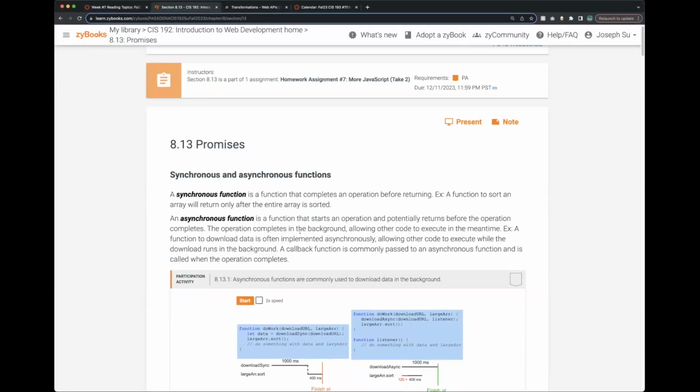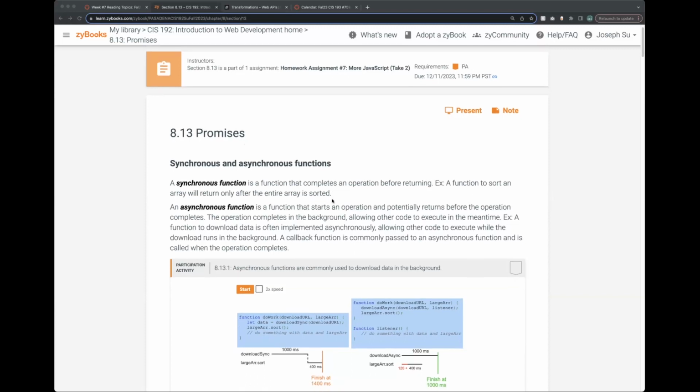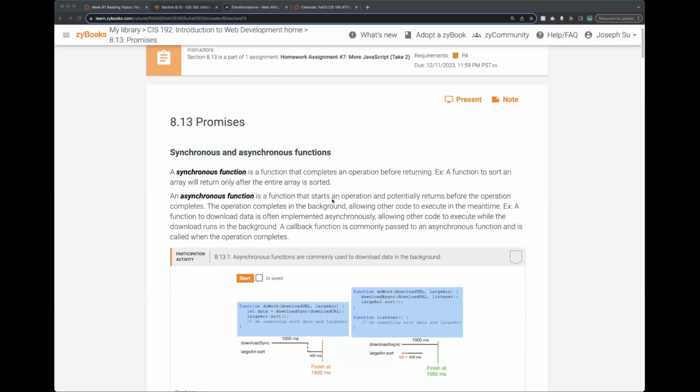Okay, so promises. This is relatively new stuff in JavaScript, ES6 plus. They didn't have this before. Promises are a way of getting information back from the other side, like whoever was on the server side, asynchronously.